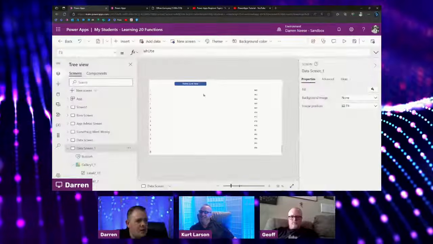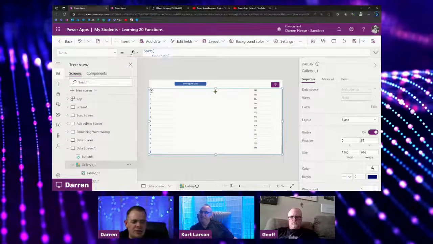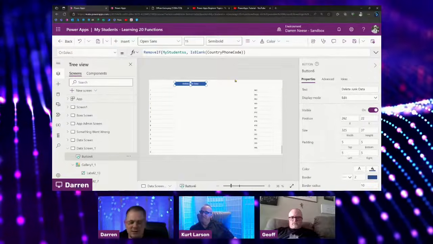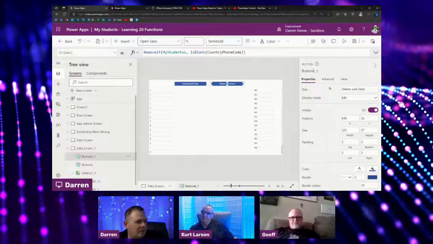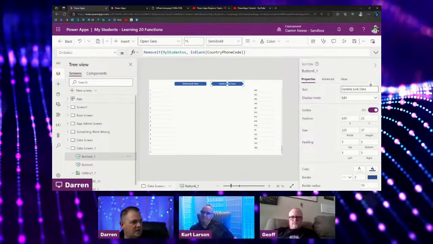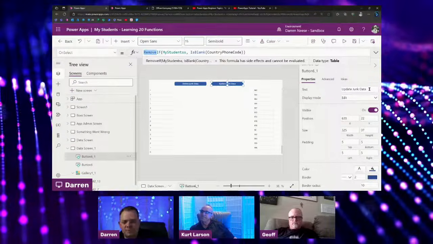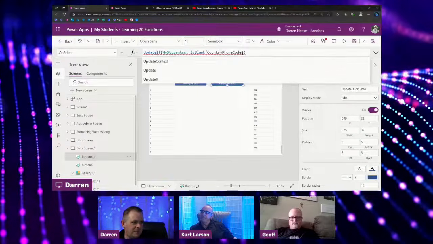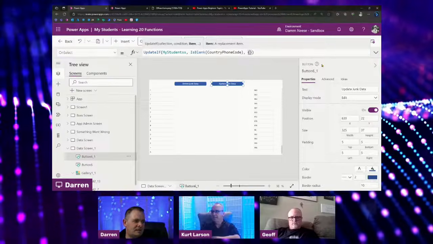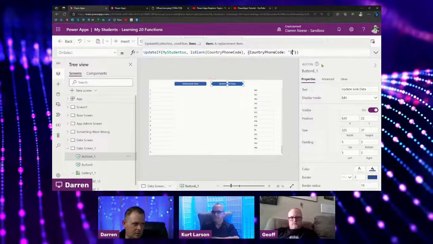Let's say most of the people that come in are from the United States, and if they have a blank country code, I want them to have a code of 1. So instead of delete junk data, we could have update junk data. We'll actually fix it. We'll massage the data, sanitize it. So instead of RemoveIf, we'll say UpdateIf. If it's blank, I want to update that country phone code to be 1.